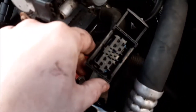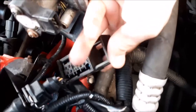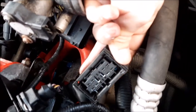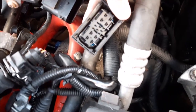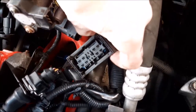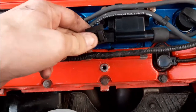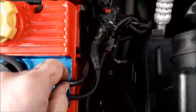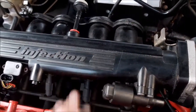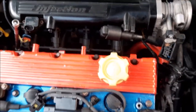We've also disconnected the throttle cable from the front there. We've disconnected the vacuum to the brakes - we disconnected it at the brake end because it's kind of moulded on here, and we've also taped it off so no dirt can get in while we're doing the job. To reconnect the plug, you just push them gently together and push this piece down and they lock in - the idea is you don't bend any of the pins. The coil wire also has to be removed because it goes through and connects into the loom, so that's the next bit to do.